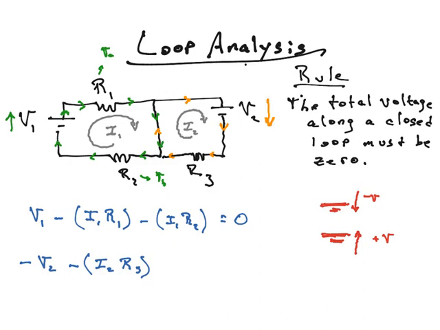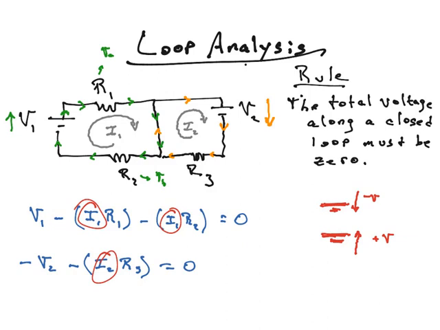And then we leave the resistor, we go up the middle line there, and then we're back at the beginning again. So that's the whole closed loop, just these two things. So we set it equal to 0. And we have a second equation. What is it we're solving for? In this case, we're going to know V and we're going to know R. So what we're solving for are these I's. We're going to want I1 and we're going to want I2. Those are going to be our unknowns in a real problem.